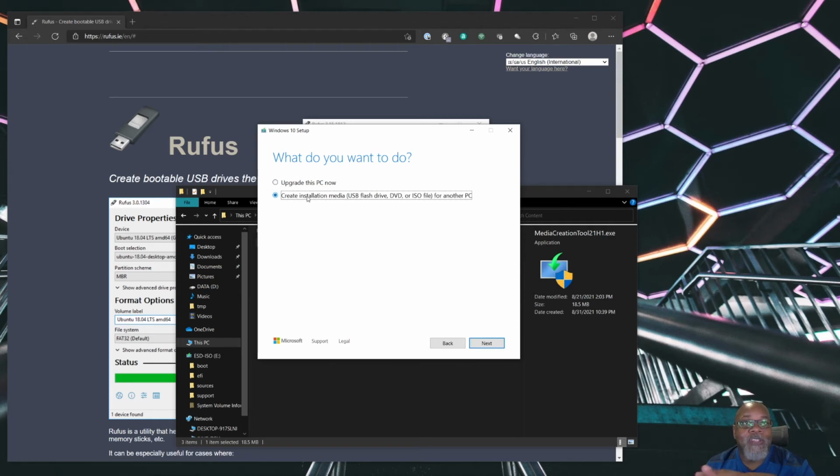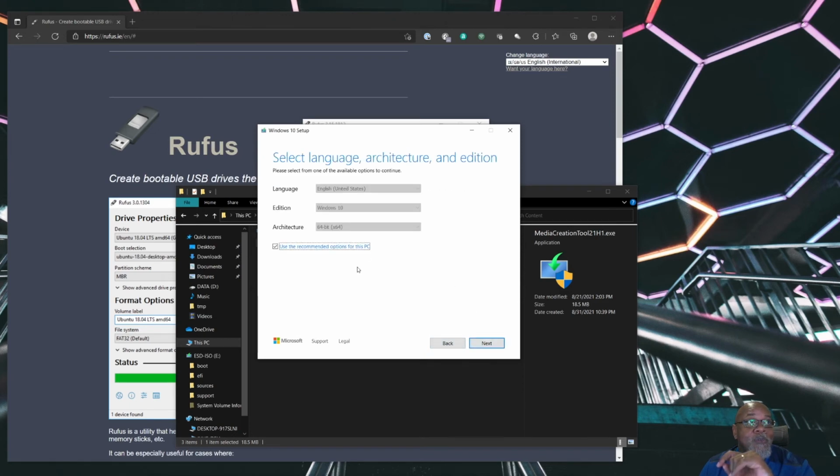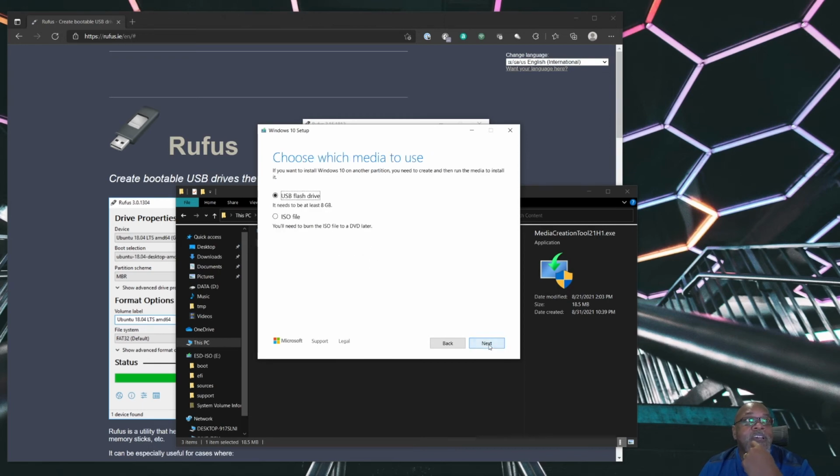So this is how you get the Windows ISO image. You select create installation media, do next. Like I said, the machine that I was using is an older AMD 64 system. Almost all modern processors these days, Intel or AMD, are going to be 64-bit. So you're probably going to just want to keep the defaults here with the x64. You do next, and here's the thing that you change.